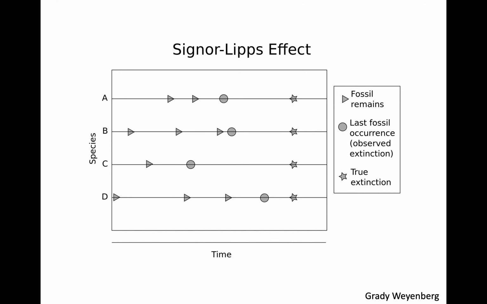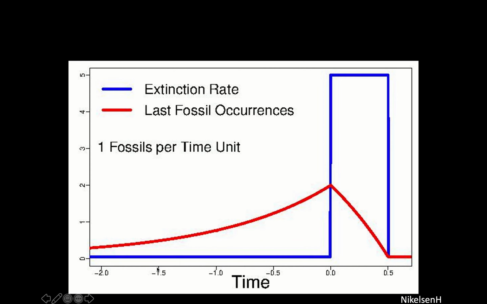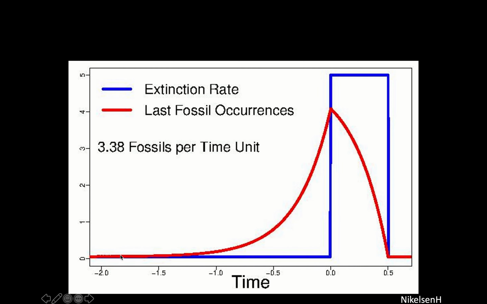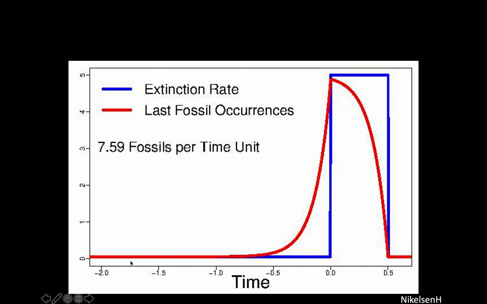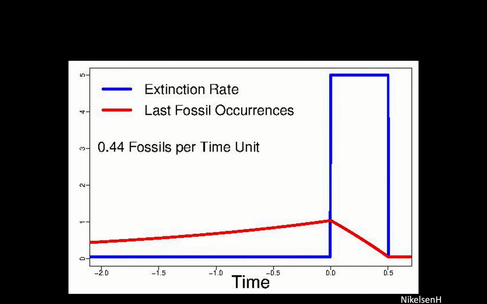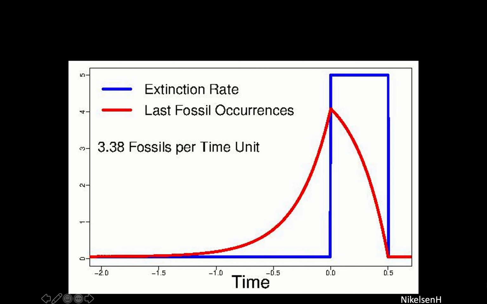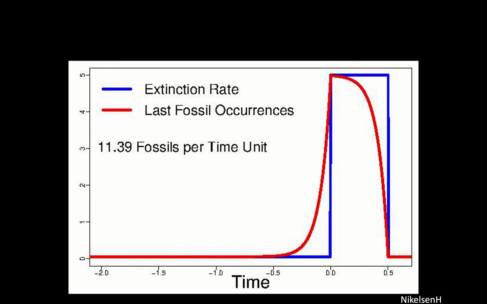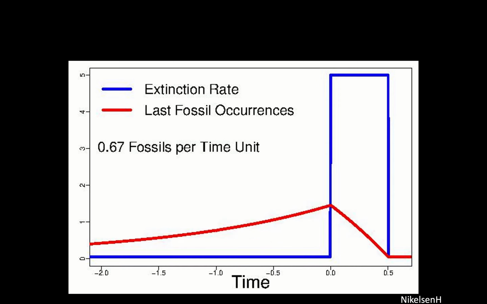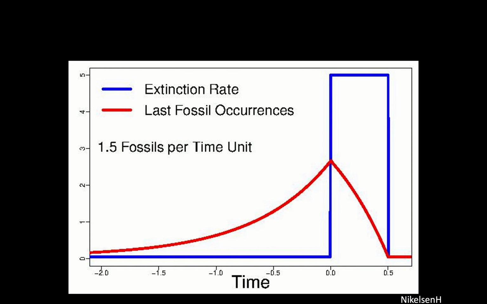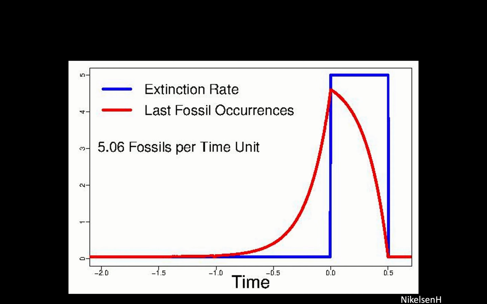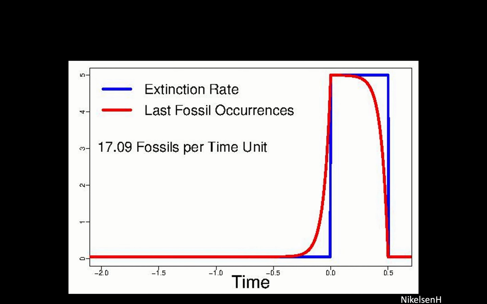But when we actually look at the data and we remove some of the biases, we can see that there was an abrupt extinction event, the asteroid impact, for example. So here is what it looks like. All right. So essentially, the more fossils we have, the better approximation of the true extinction event and what can kind of reduce that Signor-Lipps effect. So if we only have a couple fossils, we're probably not going to get a great answer, which is another reason why we need to be exceedingly careful about the data that we're working with and to estimate and understand the biases we might be introducing into our science.